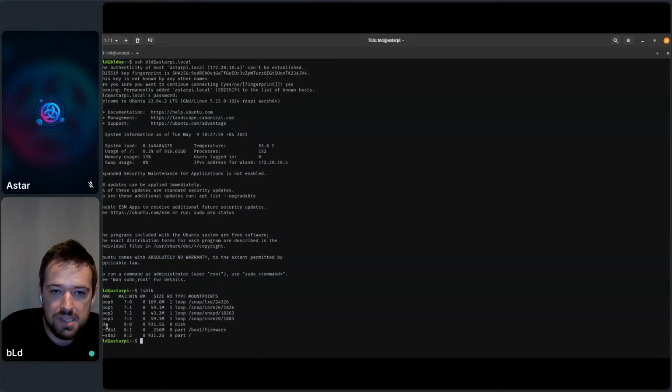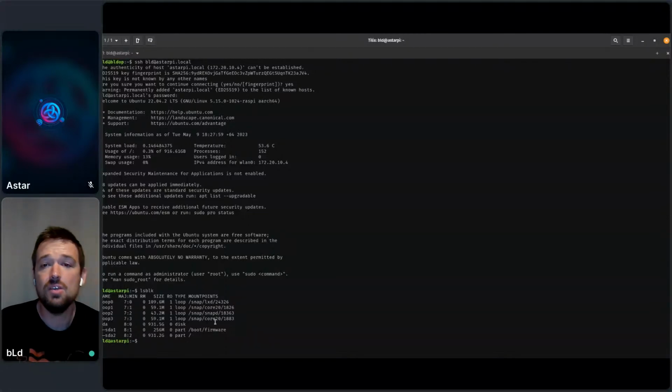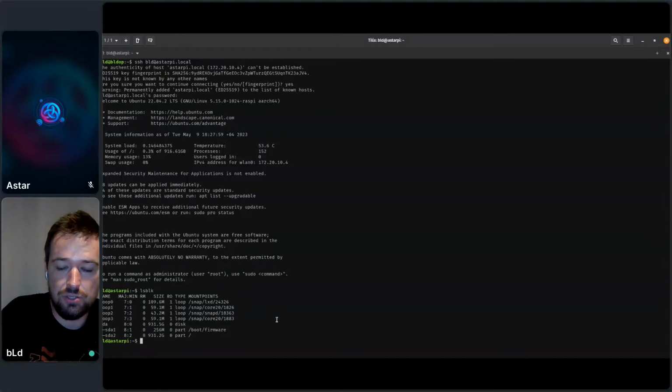So right here, you can see this is my disk. Since we're on a Linux system, I have a first partition, which is the boot firmware. It's a very small partition that is used to boot the Raspberry Pi. And the second one, which is my work partition. We're not here in a Linux learning session, so I won't do all the basics of Linux, but everything you need to do is to follow my commands. So let's go.